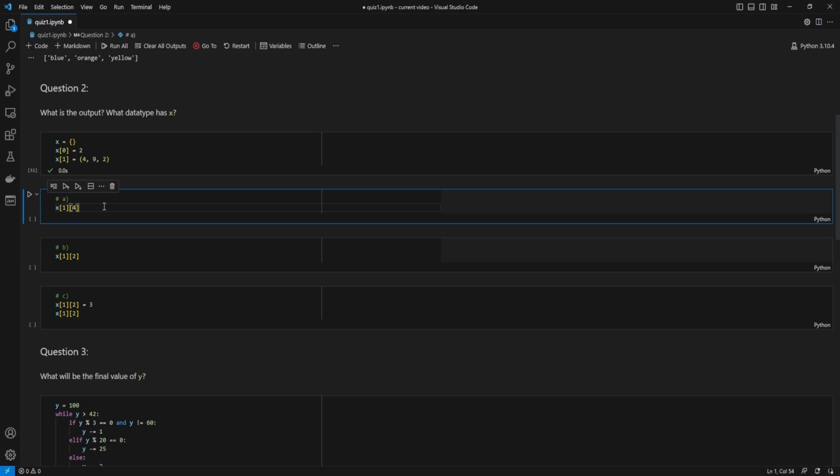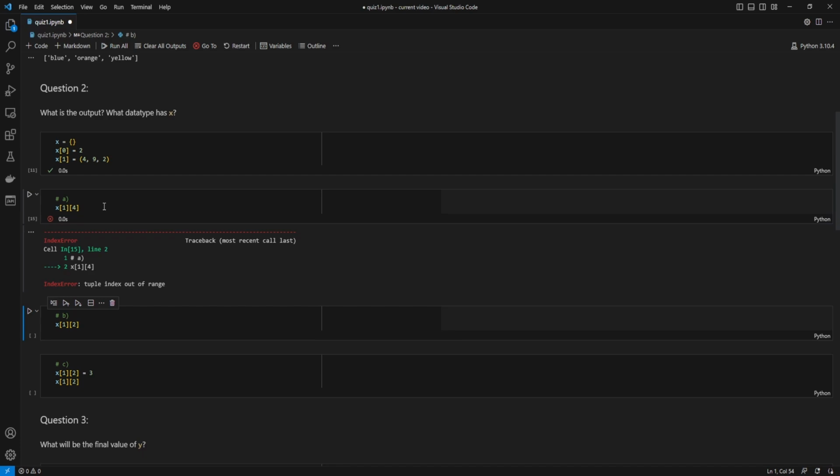Let's run the cell first and then explain why we receive this index error. Index error, tuple index out of range. So what does it mean? Here we say x at key 1, so this line, give me the element with the index number 4.